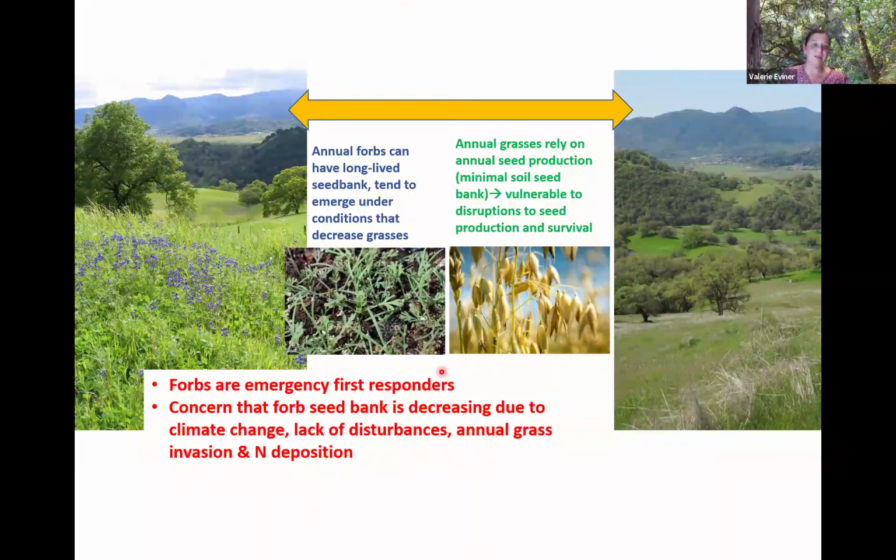And this is when those forbs really shine. They hang out in that seed bank dormant until essentially there's room. So this gives us a lot. We know how important they are, and there's been a lot of work right now trying to think about how do we make sure that that forb seed bank is there.